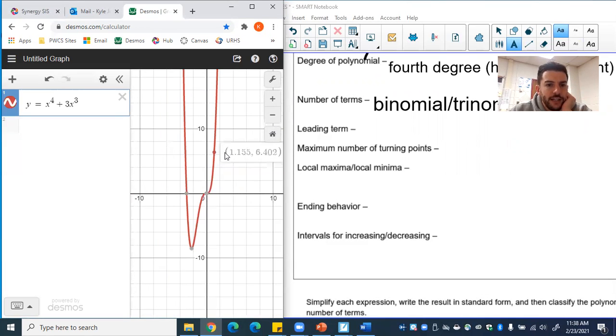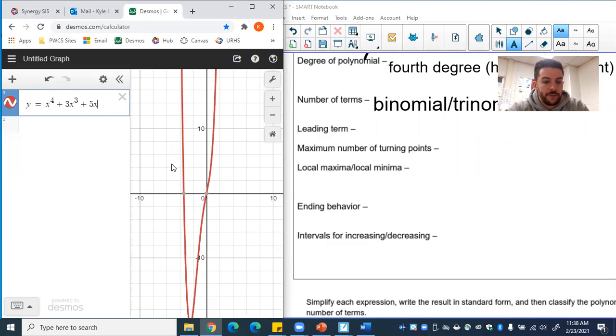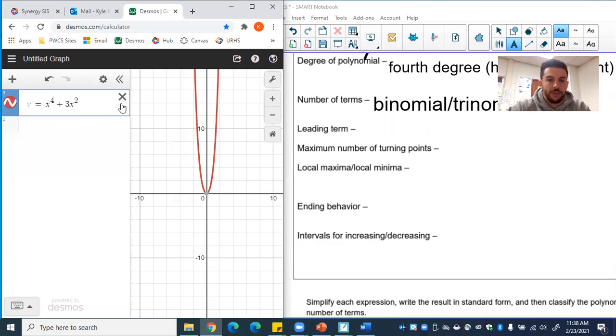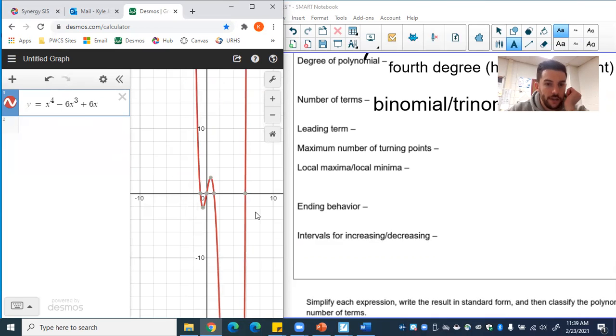Okay, so we see this graph, right? Obviously, the more complex the polynomial and the bigger the exponents, the more complex the graph, and that makes sense. Let me just add a couple more things in here. That does not look how I want it to look, so hold on. I want that. Hold on. There we go. Now that's looking a little bit better.